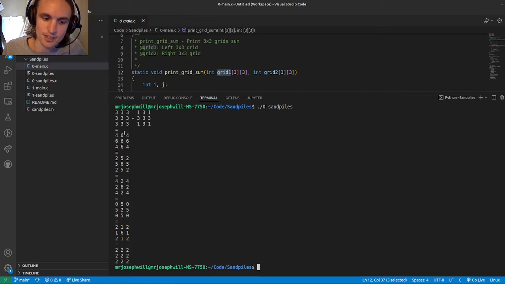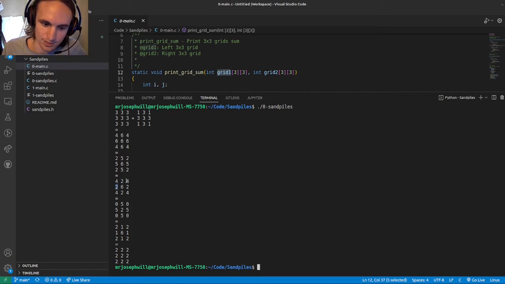We repeat this process for every cell in the grid until we get to the last cell that needs to be toppled. Rather than doing a basic for loop and making sure every single cell is toppled, what needs to be done is only toppling the cells that were above 3 initially in the grid. So for example, if we look here, this 4 is going to topple. It's going to turn this 2 into a 3, and this 2 into a 3.